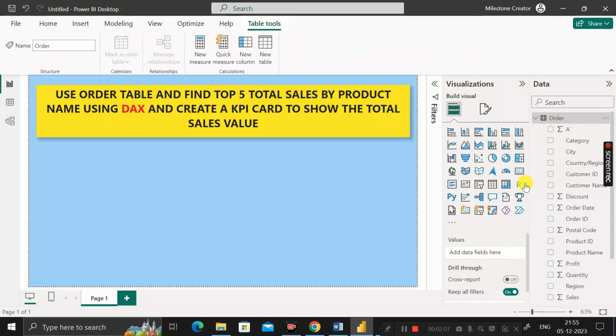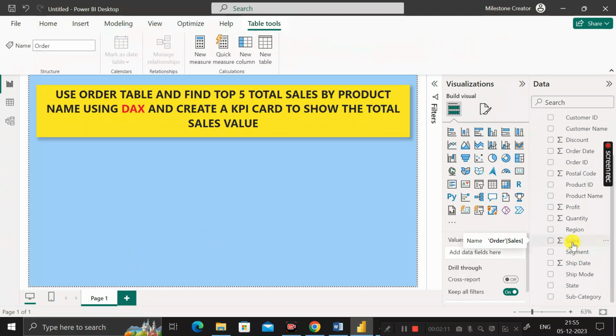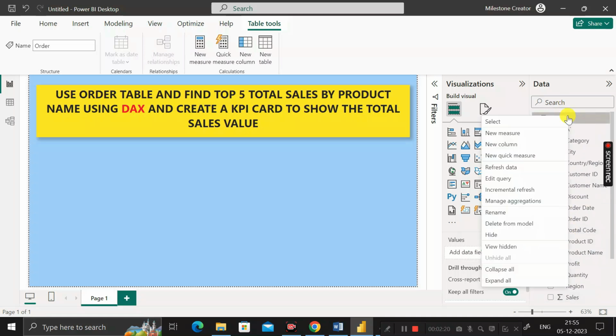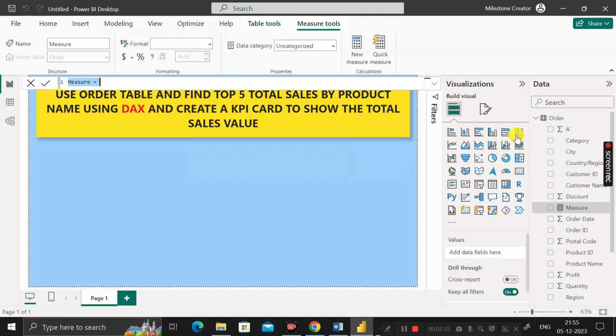Then just expand this, and here you can see in the below part we have a column called sales, right? So we have to find out the total sales. For that, just right click on this particular table, then click on new measure, then rename it as total_sales.